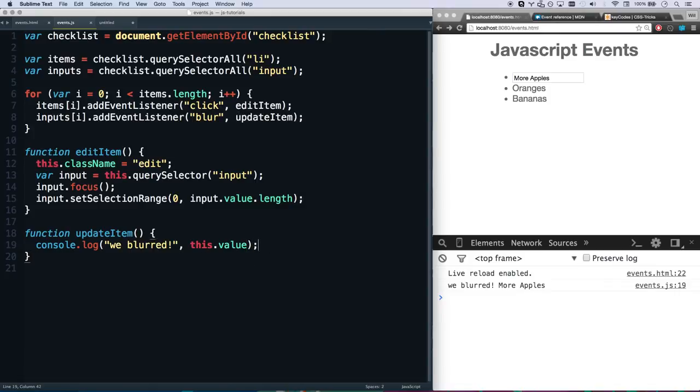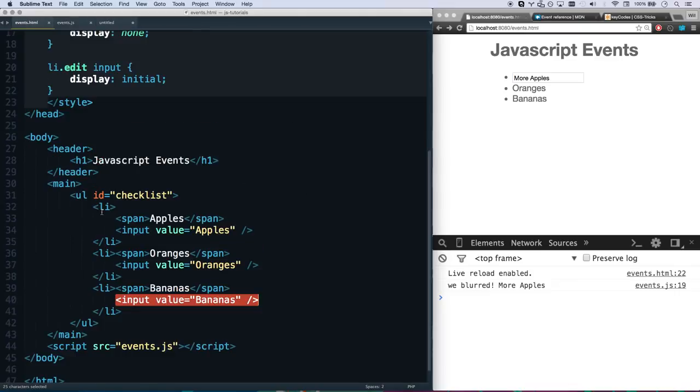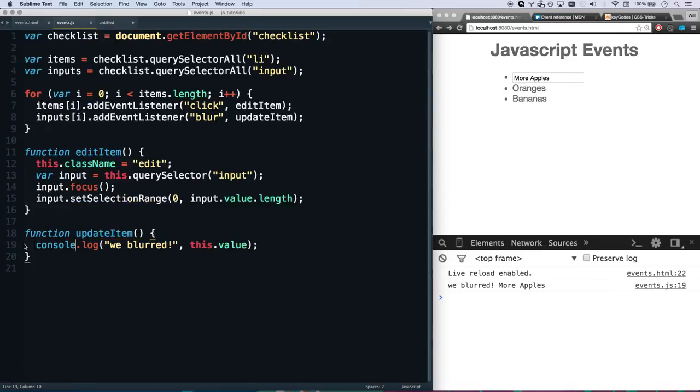And then very simply, I just want to apply this value. I've got my value on blur. I want to apply it to the span. I want to set the inner HTML of the span, which is my previous element sibling, which is the code for that. So I'm just going to go this.previousElementSibling.innerHTML, if you remember that from when I did that earlier, equals this.value.